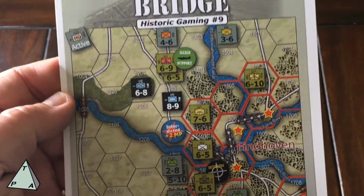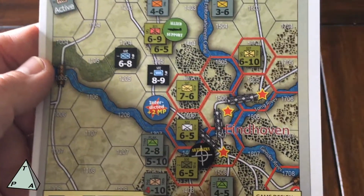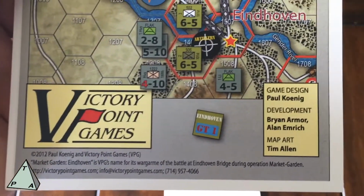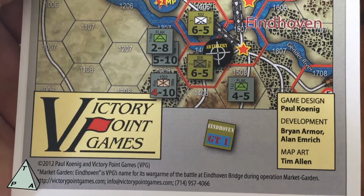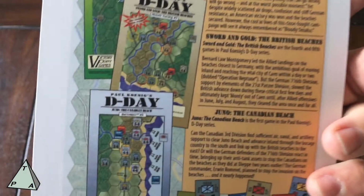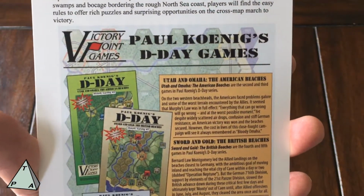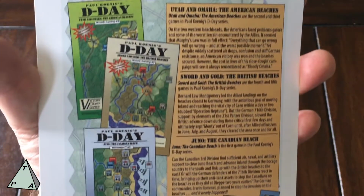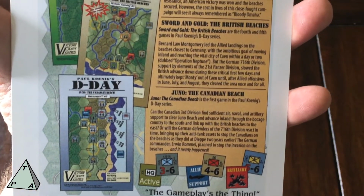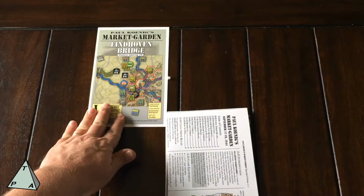The maps aren't amazingly done, but they're fairly simplified. I've also read online that there are a couple locational errors maybe with the maps. But once again, I don't know if that was done mainly for gameplay or for some other purpose. There also is a Paul Koenig D-Day series of games. I have not played, or I don't own those. But those are definitely ones that I'm interested in looking at. So that's on the back of the front cover.